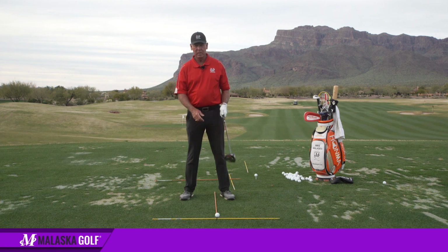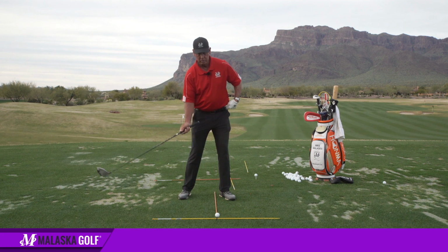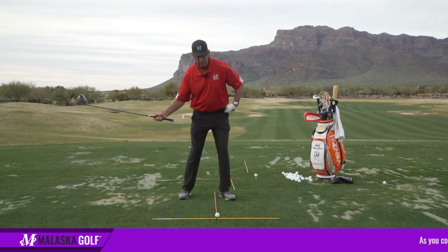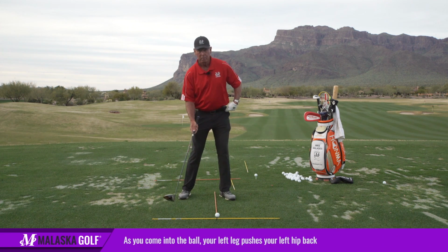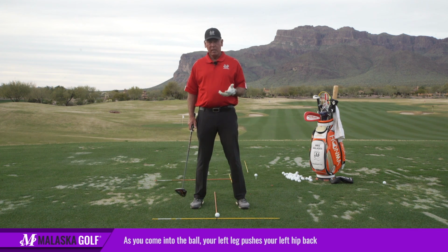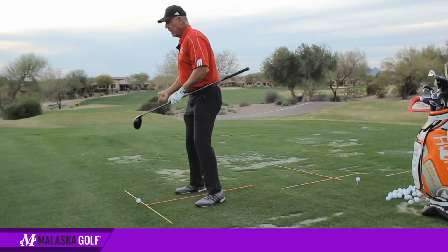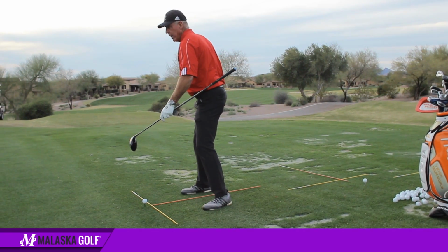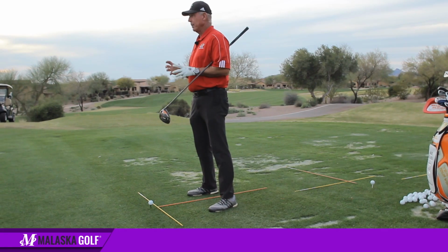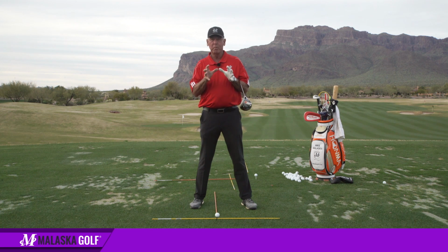It's pretty simple in the sense that what you're trying to time with any club is, as the club goes through the ball, and we've talked about this, my left leg pushes my left hip back. Now, I talked to a bunch of students today, and I keep talking about one of the worst terms, which is "turn your hips." If I try to turn my hips going back or coming down, what actually happens when I give myself the command to turn is that the hip flexors and my lower lumbar spine tighten up, because they're trying to make my pelvis or my lumbar spine rotate, which they're not designed to do.